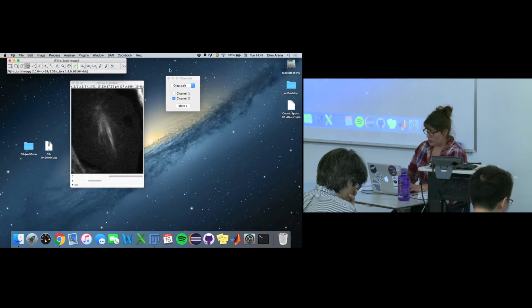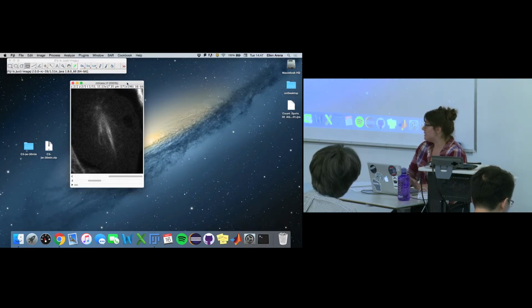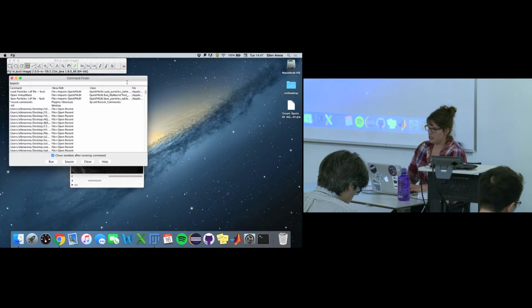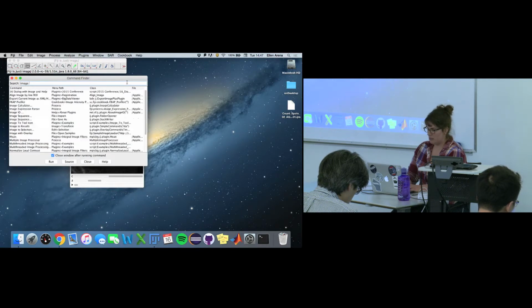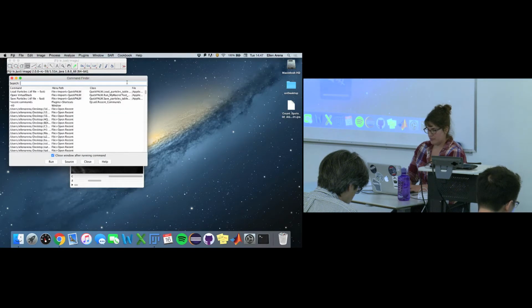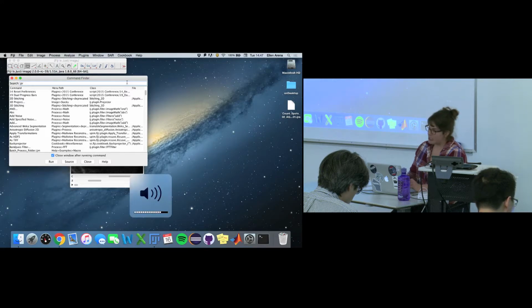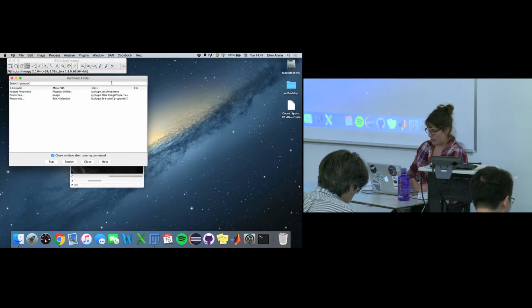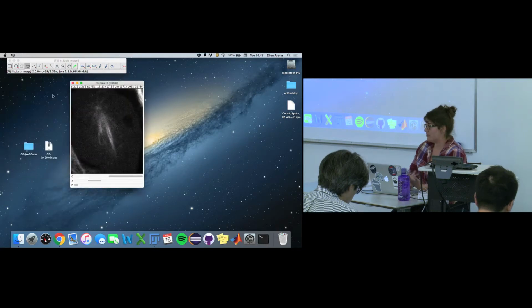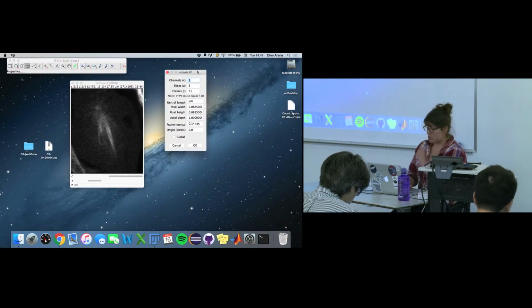And then also, if you need to investigate the properties of your image, making sure the channels and Z slices and everything have read in correctly, you can check image properties. I think it's just properties. Yeah, properties. So image properties. So this just lists for you the channels, the slices, the frames. It also has the scale information for your particular images.